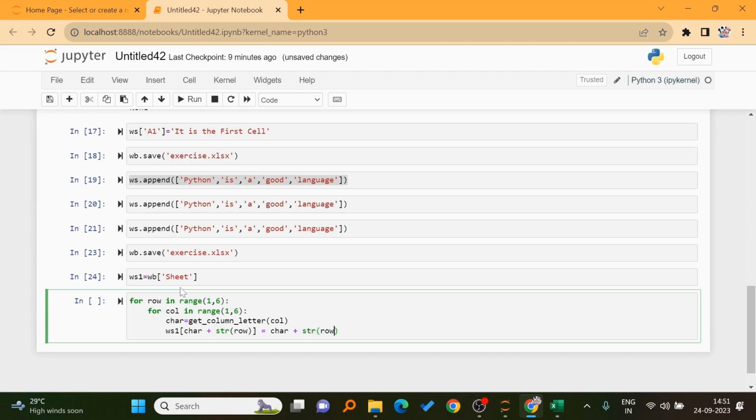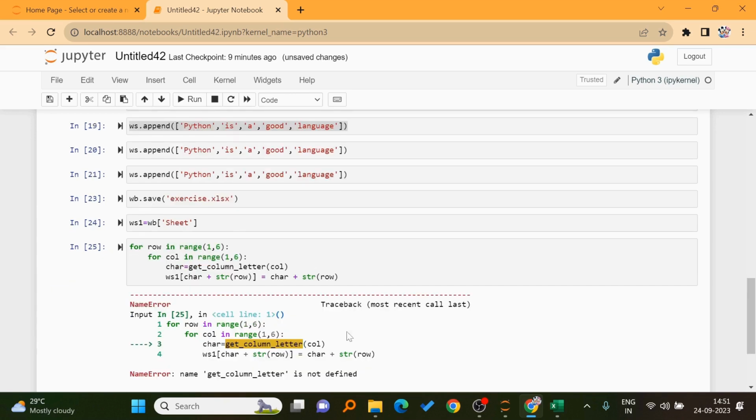But in order to use this function, we have to import it, and that resides in the utils in openpyxl. So if we execute this as it is, it will throw an error that get_column_letter is not defined.